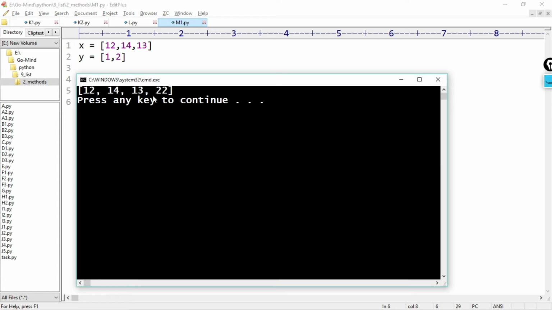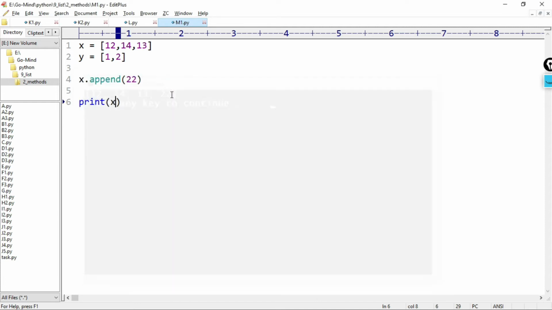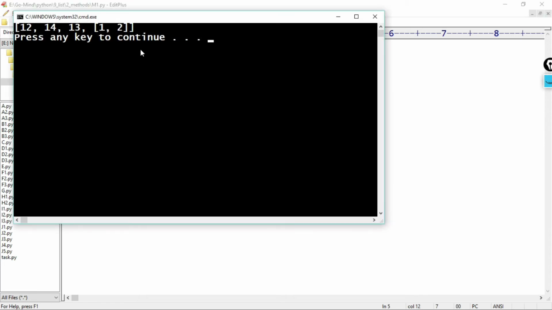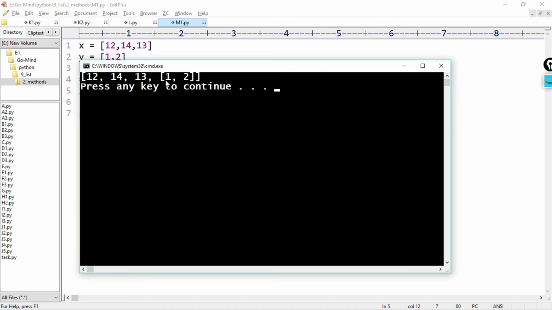See here 22 is appended at the end of the list. Okay. Now x.append, here we'll append y. Okay. So let's see, running m1.py. Okay, see here y is appended as a single element in list x. Okay.